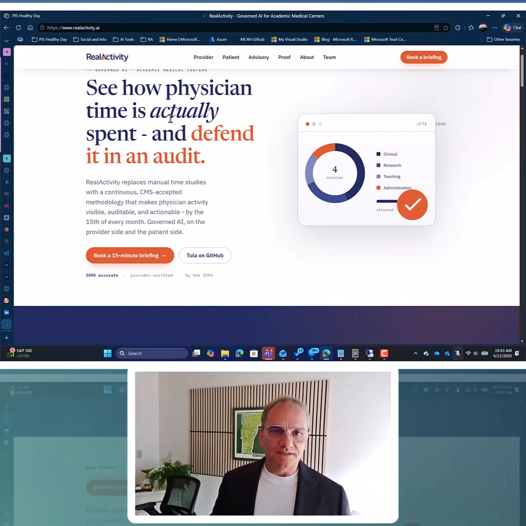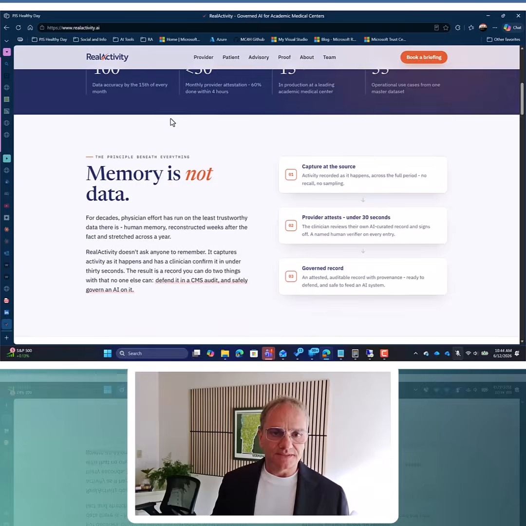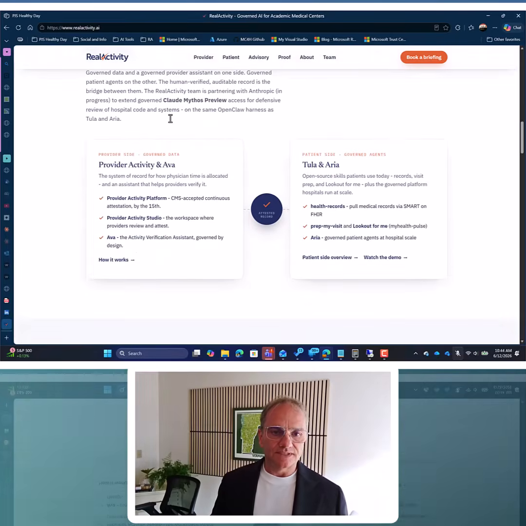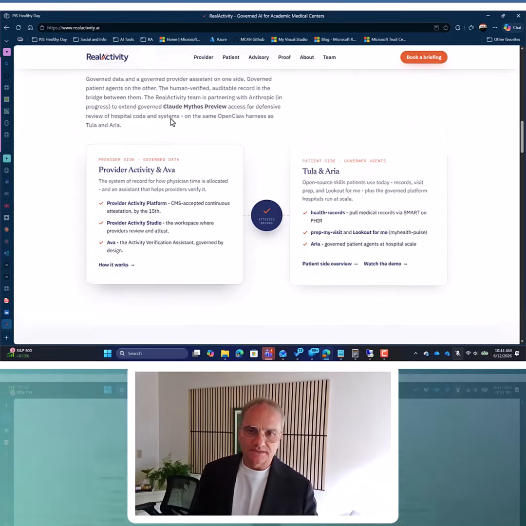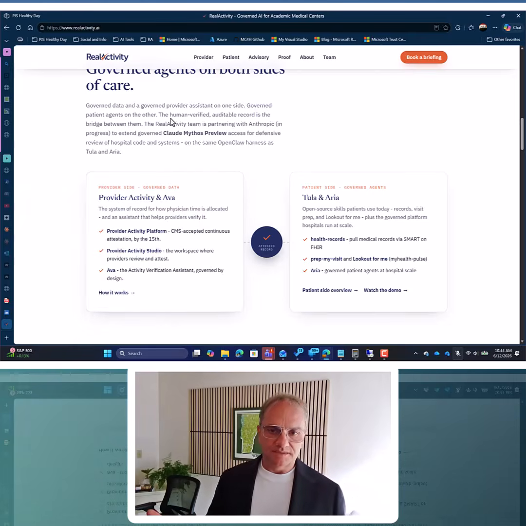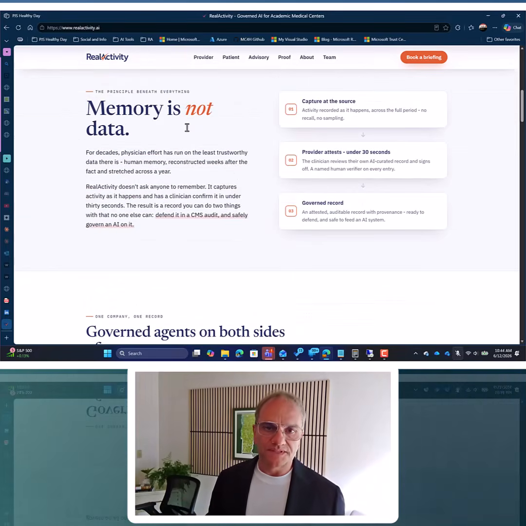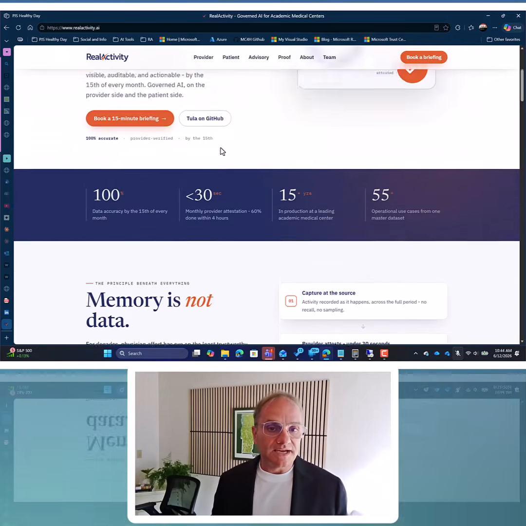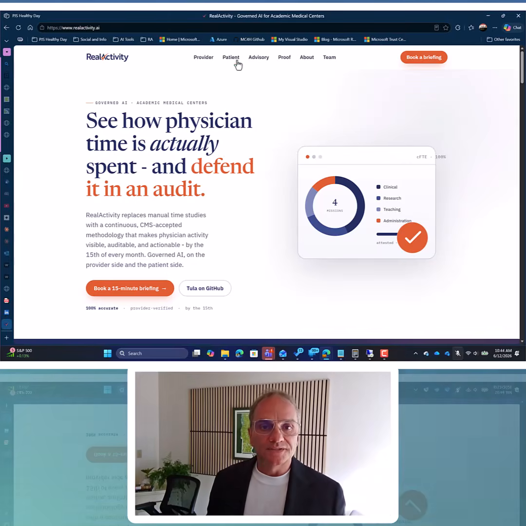So essentially on the provider side, this is the work that we've built with a large academic medical center over the past 10 years. Essentially what we've been able to do is track every single activity, not just research activities, but teaching, GME, administration, essentially any role that the provider plays. And then what's left over is the clinical time. It's effectively the bottom line for the hospital, the maximum amount that their physicians can bill. So that's on the provider side.